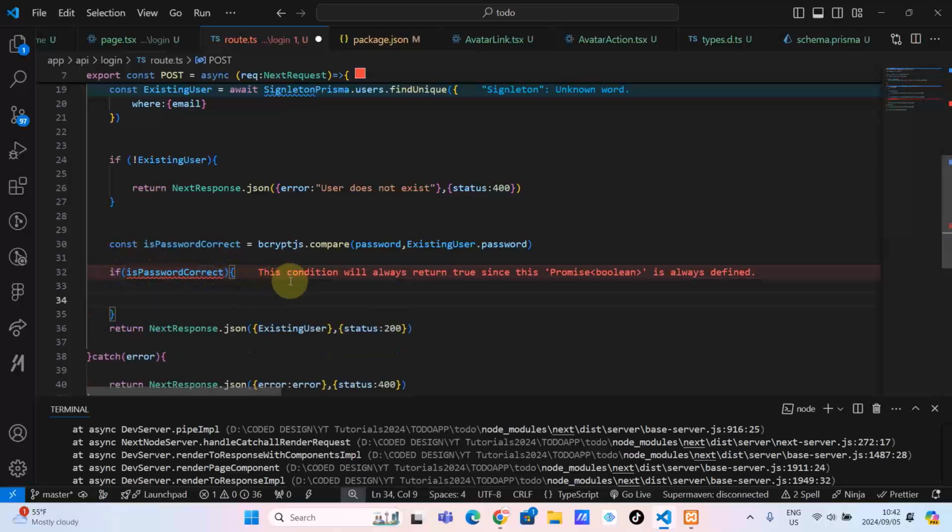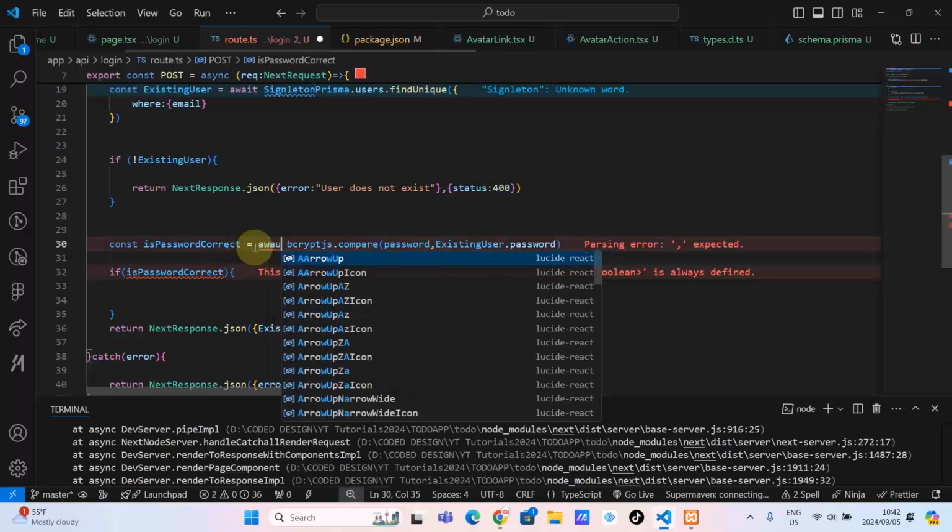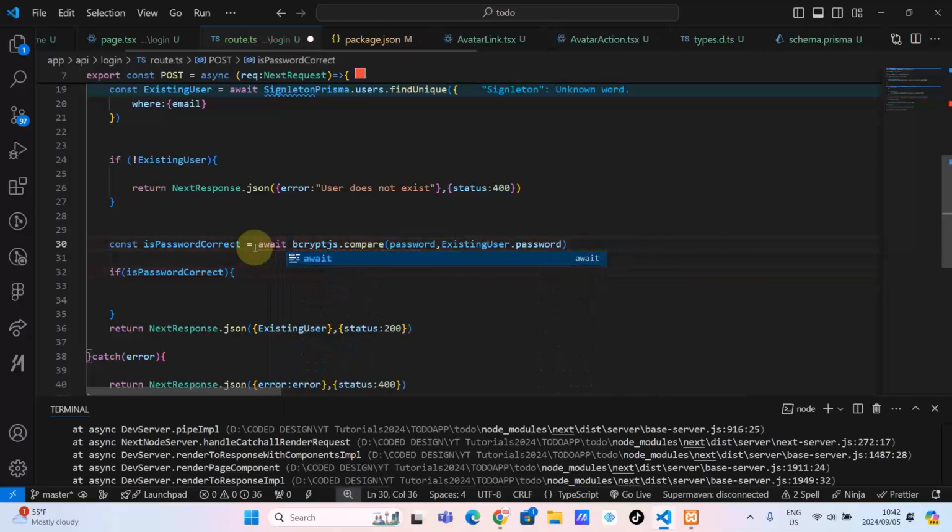This condition will always return true, since, as you can see, guys, it's a promise. So always check what you are getting back so that you can await it. Sorry, now it's not a promise. It's something which is a boolean, true or false.